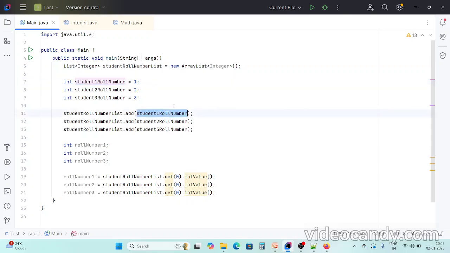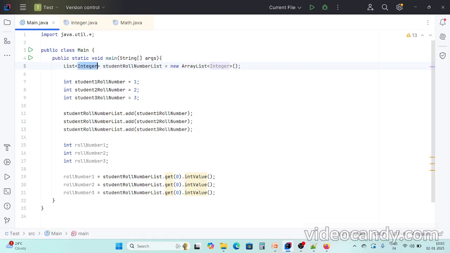Ideally it should have thrown an error, but Java did not throw any error, because what Java is doing is auto boxing. Usually you have to box the value, or add a wrapper to your primitive data type, but since it's extra effort for programmers, Java will auto box, or auto wrap, primitive data types. Wherever a wrapper class is expected, if you pass a primitive data type, Java takes care of it. This is the first part, where it converts a primitive data type to the corresponding wrapper class.